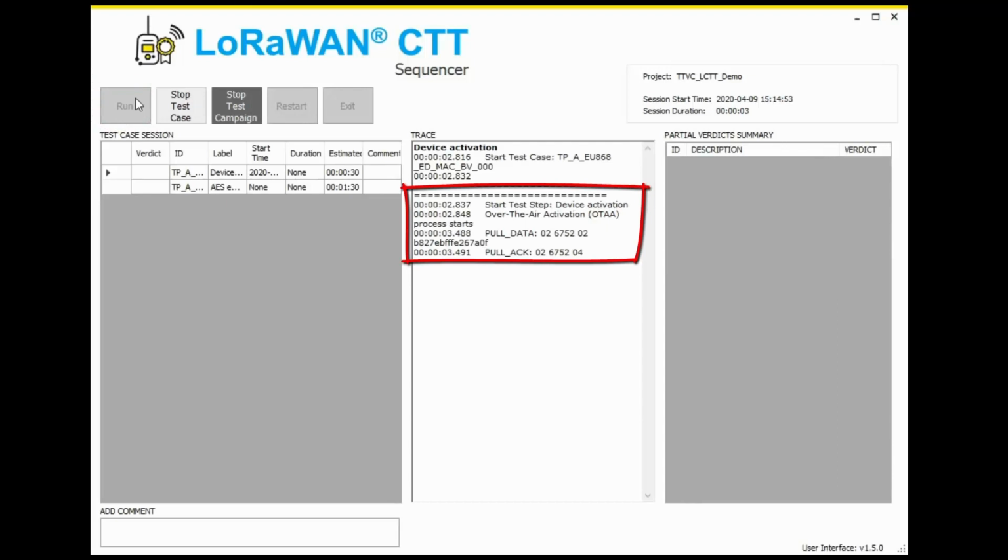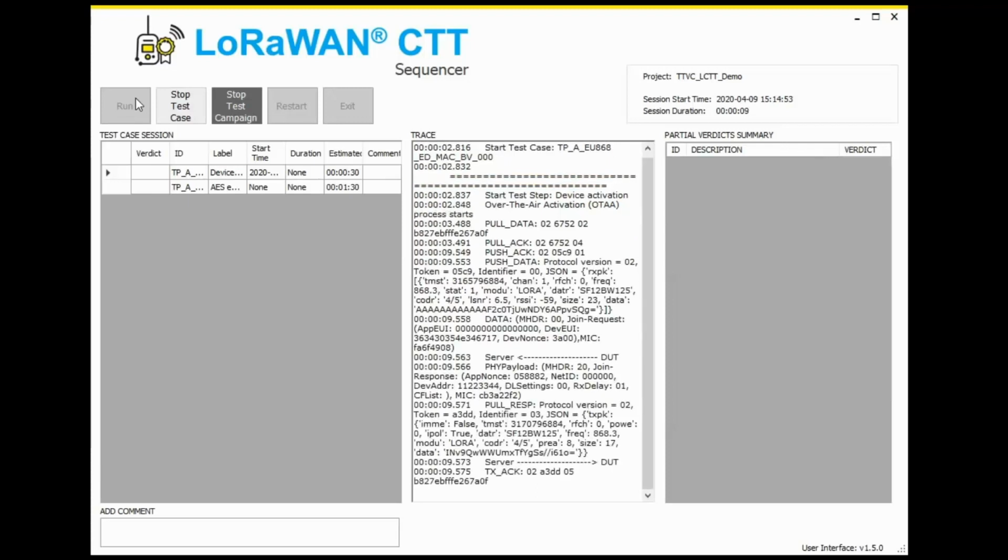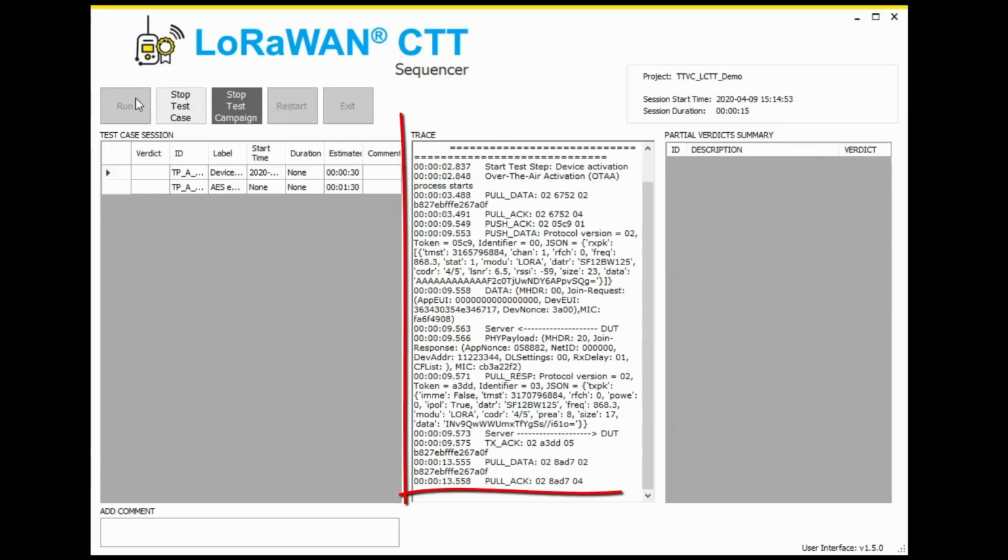The first two steps ensure that the communication with the gateway works properly, and the end device can start with the over-the-air activation procedure. All LoRaWAN messages sent by the DUT and LCTT will be shown in the trace window.